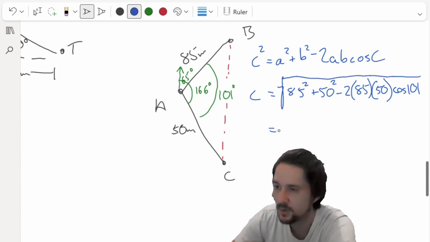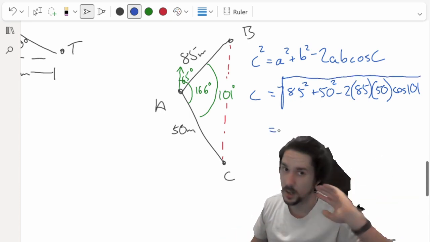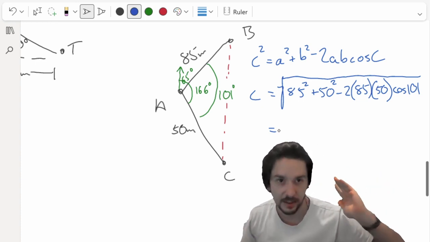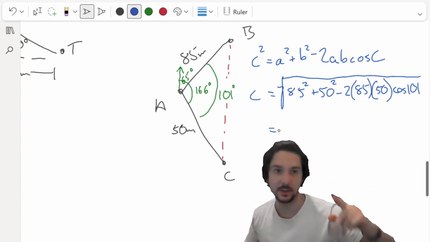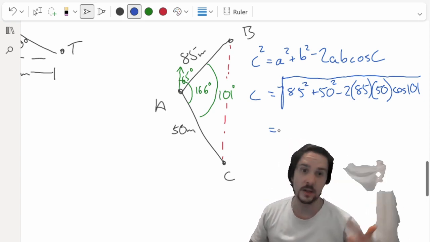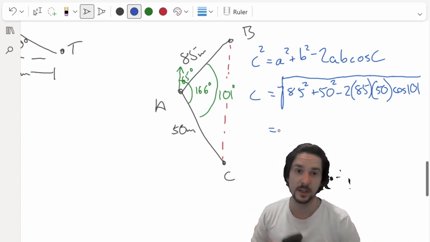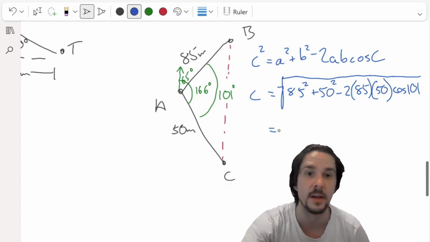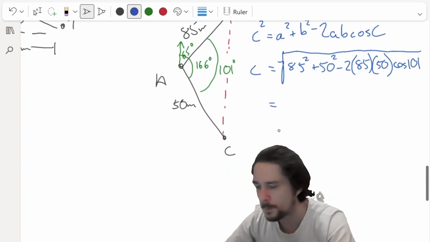Cool. Okay. Everything into the calculator in one step. Always. This is like pro level technique. Do not work things out in the middle. You'll get rounding errors. When you're checking your answer, you're going to have to check more calculations. You want it to be one. So let's have a look.